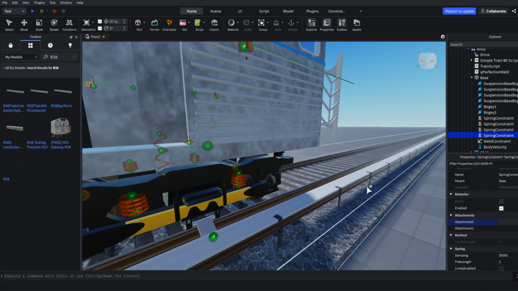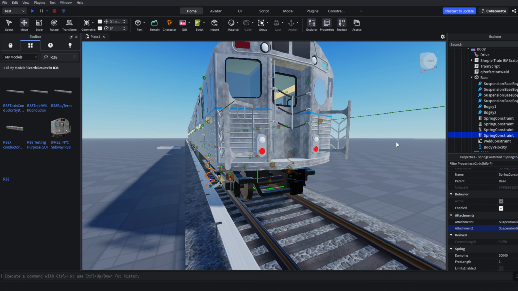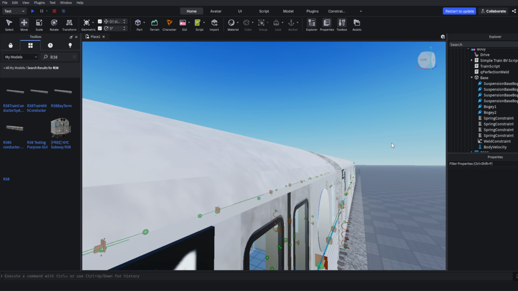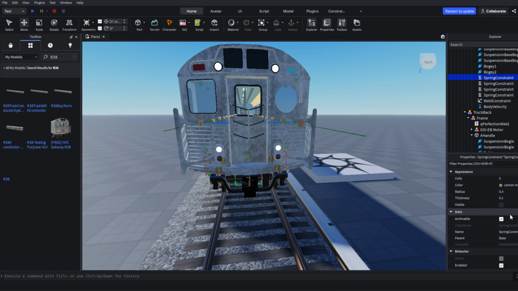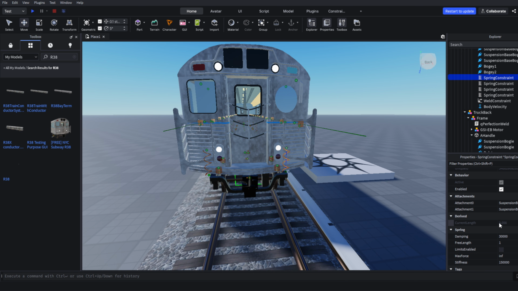All right, once you have that, the next step is you are technically done, but one other step that we have to do is the free length, which is really important. So as you guys can see, it says the current length, which you cannot change, is 3.056. It's basically the same for all of them.